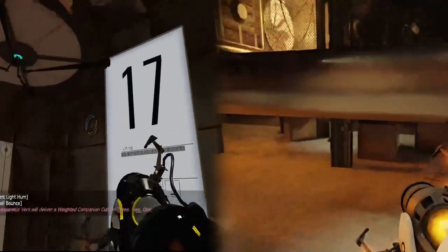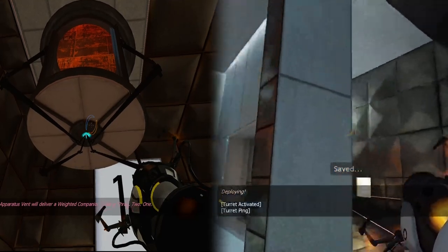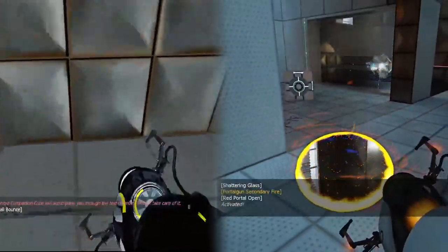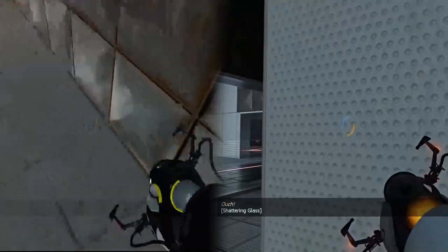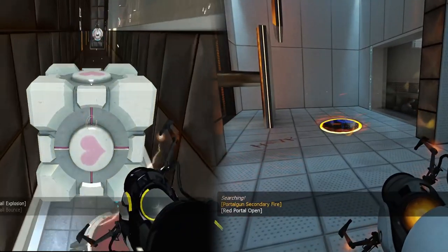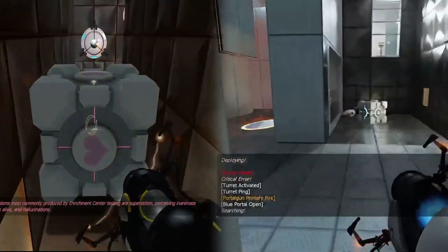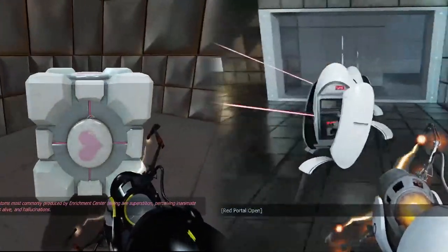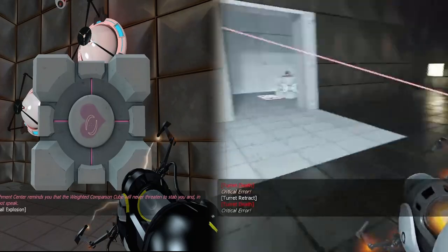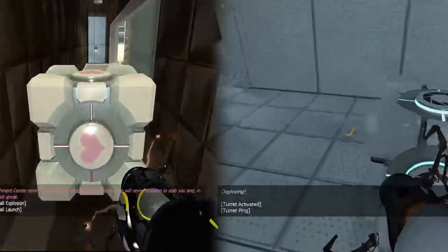The vital apparatus vent will deliver a weighted companion cube in 3, 2, 1. This weighted companion cube... superstition, perceiving an... The Enrichment Center reminds you that the weighted companion cube will never threaten to stab you and, in fact, cannot speak.